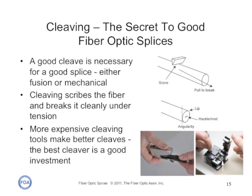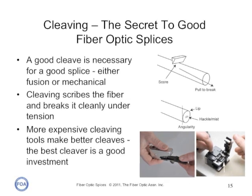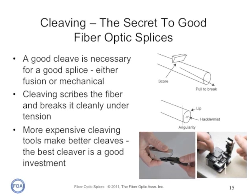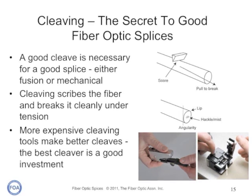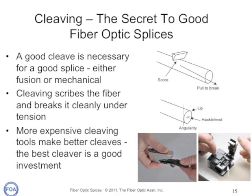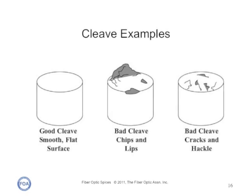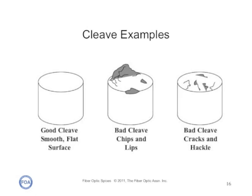In order to get good fiber optic splices, it is important to cleave the fiber properly. Cleaving is the process by which an optical fiber is cut or precisely broken for termination or splicing. Just like cutting glass plate, the fiber is cut by scoring or scratching the surface and applying stress so the glass breaks smoothly along the stress lines created by the scratch. Properly done, the fiber will cleave with a clean surface perpendicular to the length of the fiber, with no protruding glass on either end and no surface roughness. A good cleave yields a perpendicular end face to the axis of the fiber, with no lips, chips, or hackle. The fiber should have a clean end face free of cracks, chips, and scratches. If there is any appearance of flaws, the cleaving cycle should be repeated.